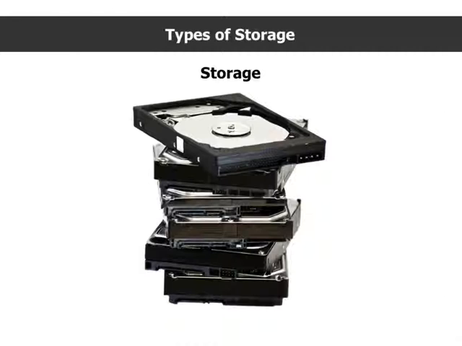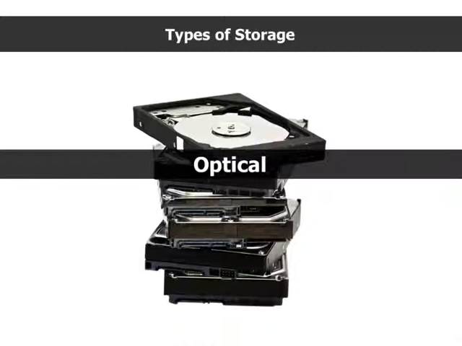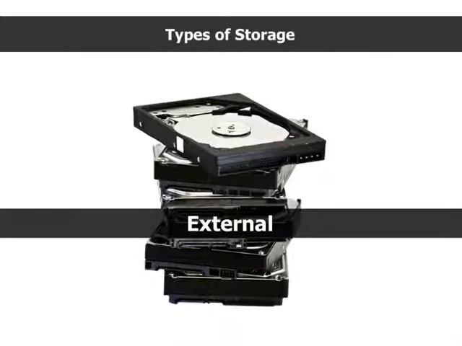Storage, on the other hand, is longer-term storage of various data. And there's various types of storage. First is hard disk, sometimes called HDD, that's the abbreviation. You have optical storage. And the various types of optical drives include CD drives, DVD drives, and Blu-ray drives. There are a number of subtypes that we'll actually deal with later. You have removable storage. This is things such as flash drives and others. You have external, which we'll be talking about in a separate lesson. And these are just some types of storage, just generically speaking, that you're going to run into.